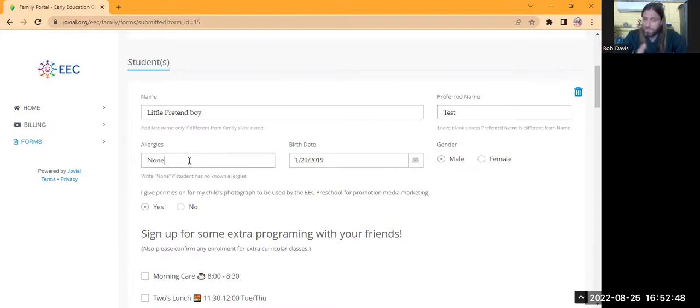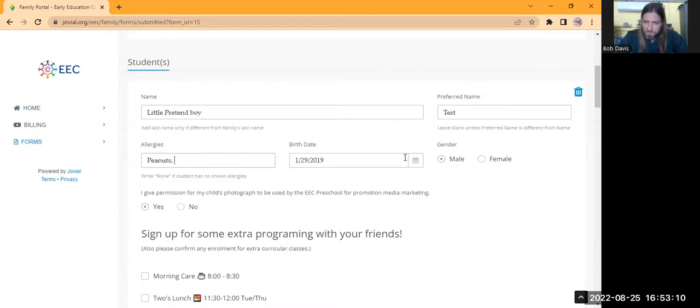He has no allergies. Here's where you want to do something. If he does have allergies, you want to make sure you put that. You have to write none if it's no allergies. You can write peanuts, and anything else that you have on there. We have to have another form for your allergies that's separate, but this will be the thing that parents can check real quick and other people can check and will help us know. So make sure that's on there.